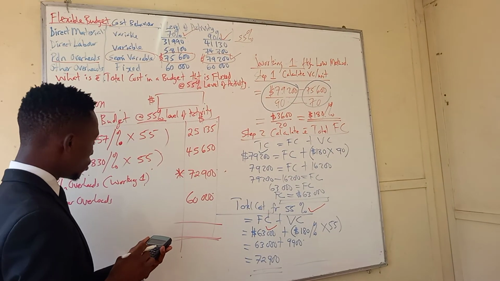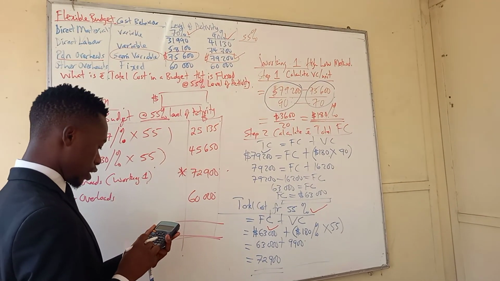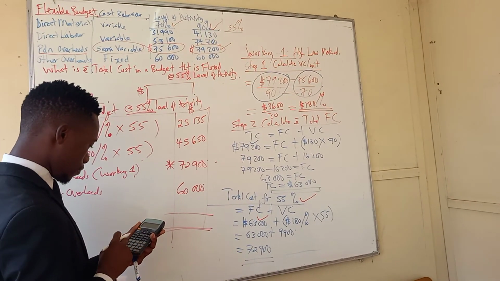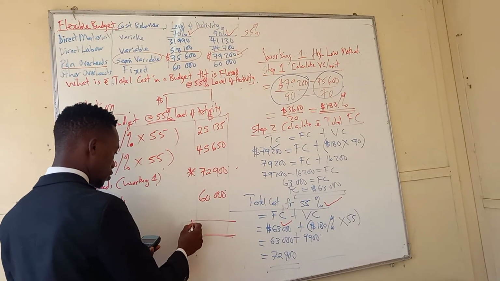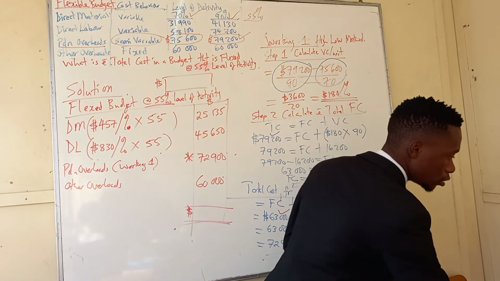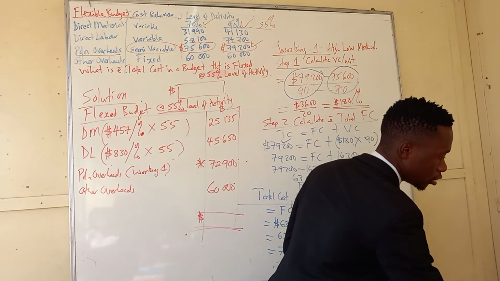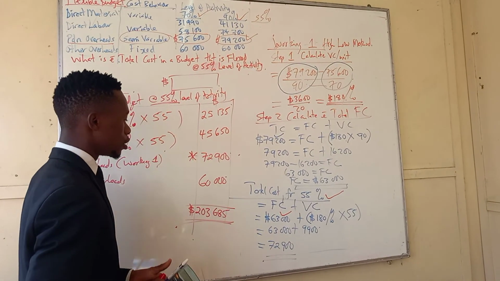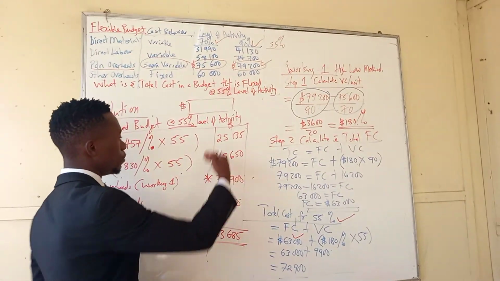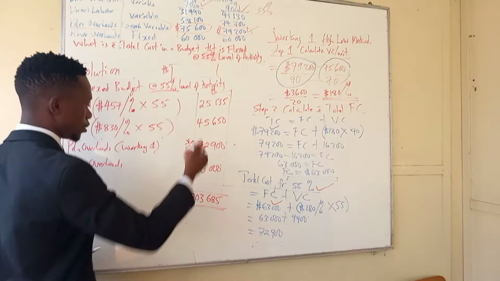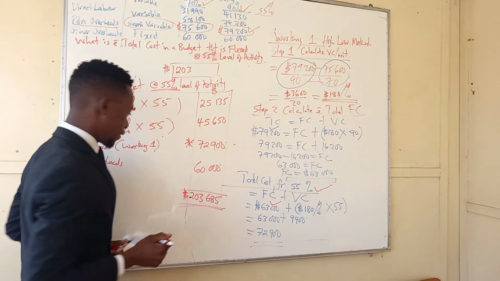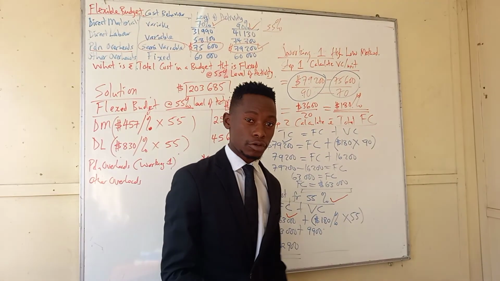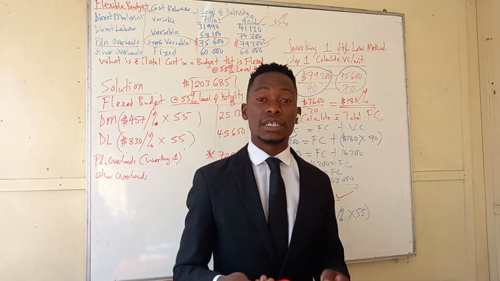Then you add. Then you do the number crunching. Just sum up now. I'm getting 203,685. So if you have a Section D question on management accounting, you just fill in, or if it's a box, just write your answer with confidence. 203,685. That's what you should do as an accountant, because behind every successful business there is a smart accountant.